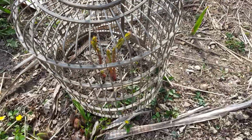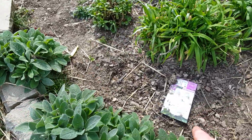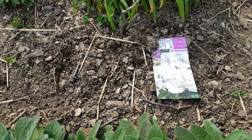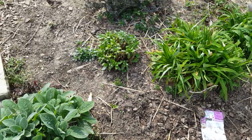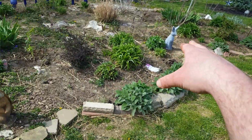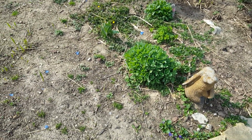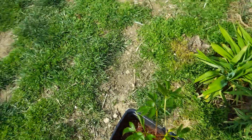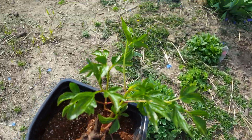And under this bird cage, kind of protecting it because they're kind of fragile right now, I planted the white Shirley Temple peony here. Now it didn't have any growth on it, so I'm not sure if this one will do anything or not. It actually came from Walmart, I think, so you never know. But I don't have any more, I don't think, in here, so that's one option there, or I could put in another one around in here somewhere. Actually, I think I'm going to put it in this main garden here. So, trying to space them out just right, somewhere in here.